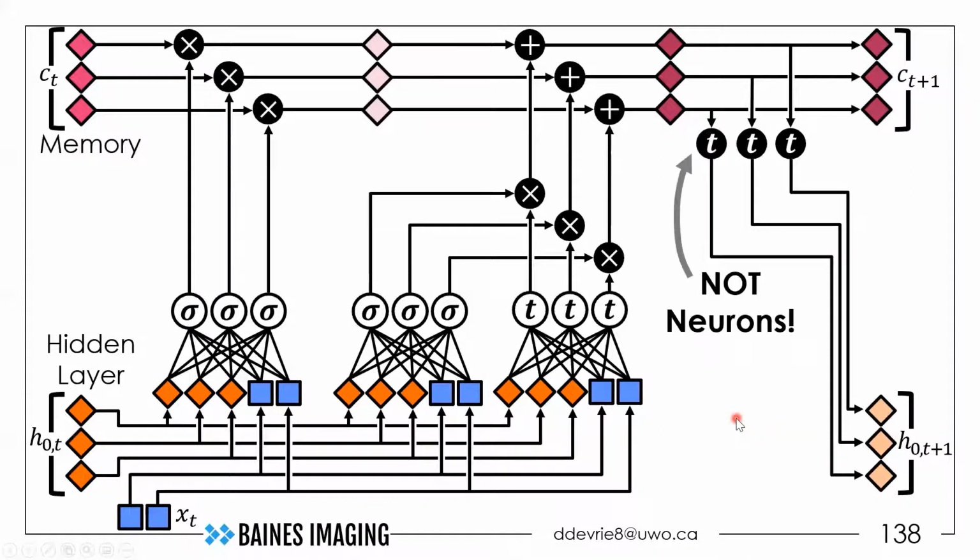So it's important to note that these are not neurons. So this white on black t is different than this black on white t. This black on white t is doing the inputs multiplied by the weights, adding them all together with the bias, and then applying an activation function of hyperbolic tangent. Whereas these white on black t's coming out from our memory are basically where we take some value b, do the hyperbolic tangent, and then some output value a comes out. So there's no weights, biases, anything like that.